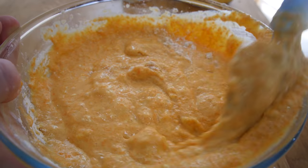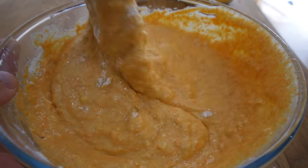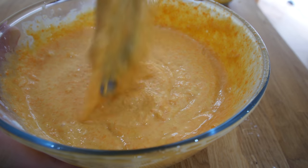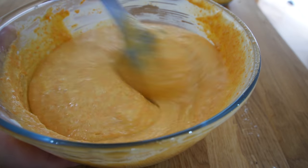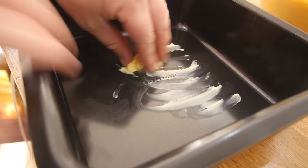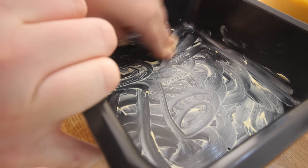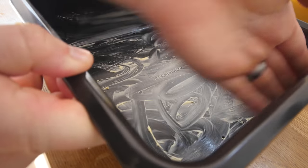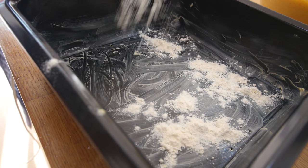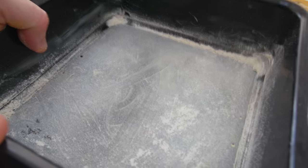I am using the spatula to scrape down and lift and fold the flour through, incorporating it and thickening it up. I love this feeling - it is kind of like making cement but in the food world. The handle keeps falling off this thing! Really scraping down, making sure there is no flour hiding in the bottom, getting it all mixed through along with the baking powder so it has a nice even rise. I think that is our batter all done. Now I am greasing a loose-bottom square tin - I try to use a loose-bottom tin as much as possible to make it easier to get out of the oven.